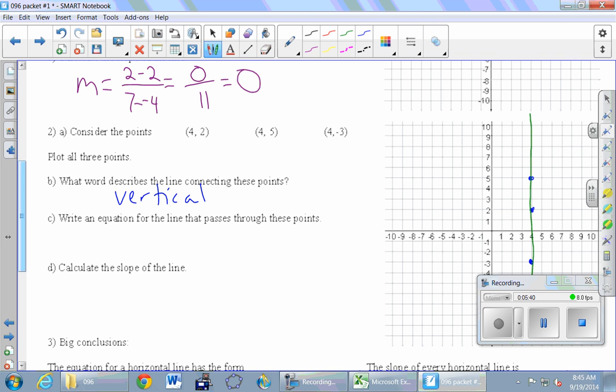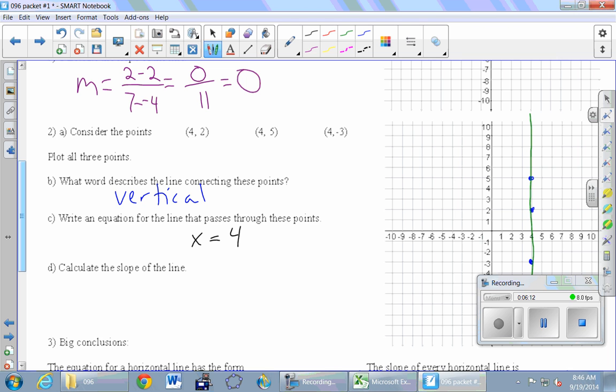And again, if we want to get an equation of the line, I'd encourage you to forget mx plus b, but rather just think intuitively. Looking at the coordinates of these 3 points, what's the same every time? It's the 4, and where is that located in each point? It's the x, so the equation of this line is x equals 4. That is the common thread for those 3 points. The x coordinate is always 4.